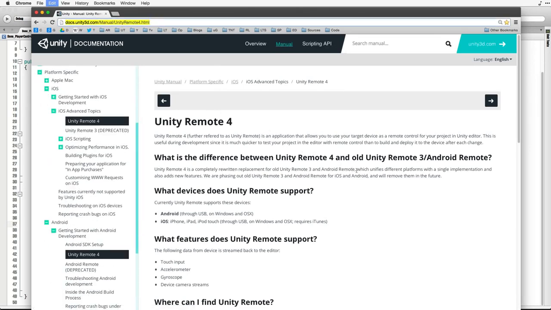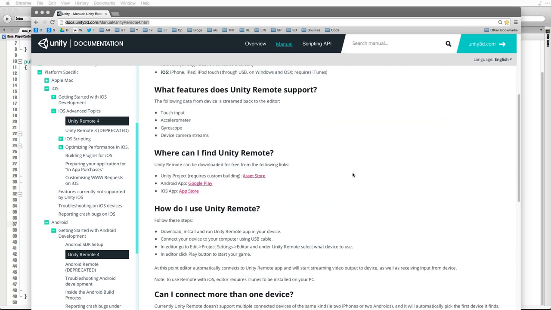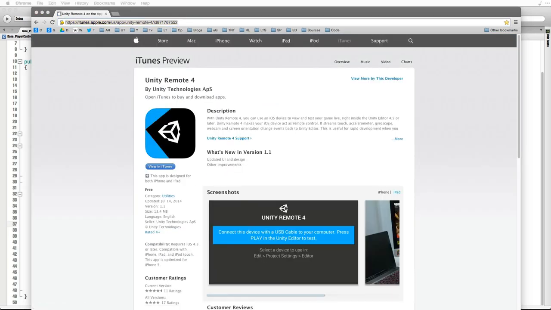Unity Remote. We can control the input on the touch device, and it will show in the editor. And we do that by using the Unity Remote. You can get the source and build it, but it's just as easy to go to the App Store and download it for your device. With the remote, I'm going to be able to touch the device in front of me and use that as input instead of the keyboard itself.